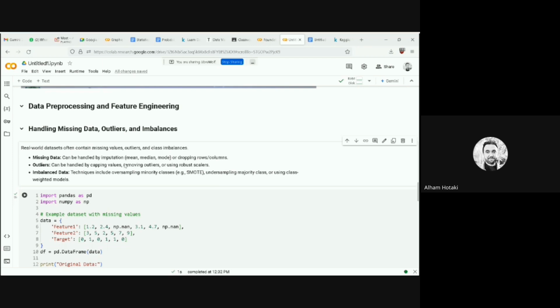But besides that, for outliers, you have to understand what capping values is. Capping values is the way that we have done previously. We defined the interquartile range of the data, we multiplied that by 1.5, and we said, if a value is larger than that or lower than that, we will be dropping those values. That's called capping values. You have to prepare a cap, upper cap and lower cap for the data points, and beyond that, or beneath that, you have to remove those values. So this is called dealing with outliers.